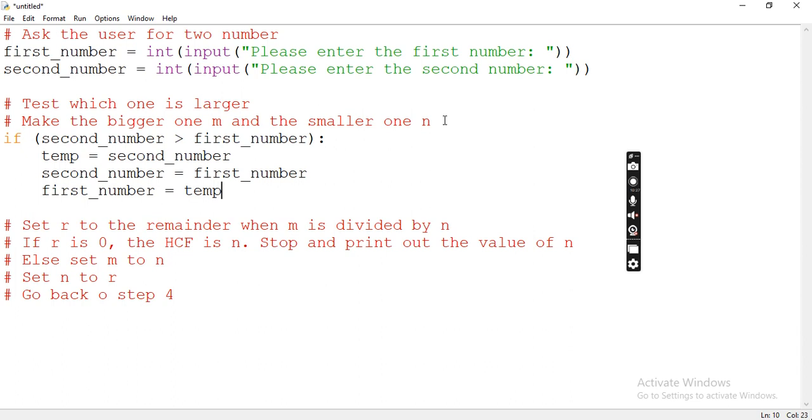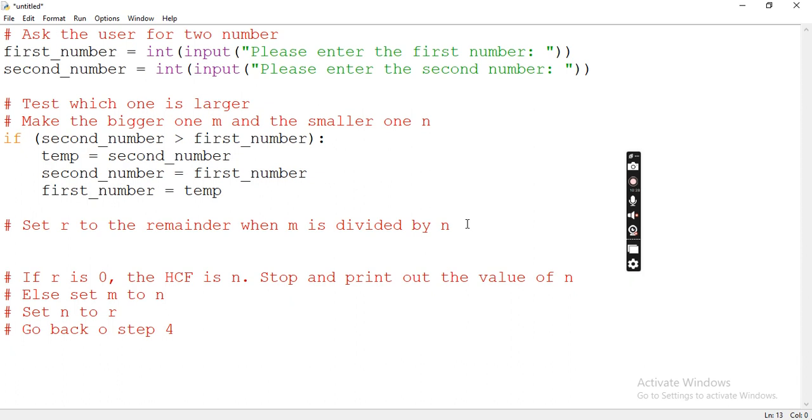Now find the remainder. So we say remainder equals first number modulus second number.